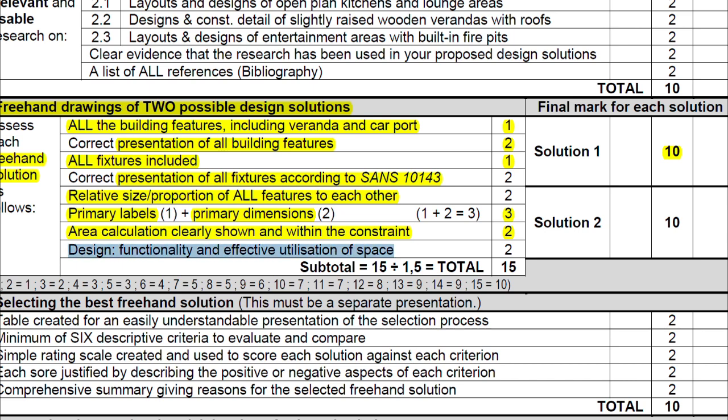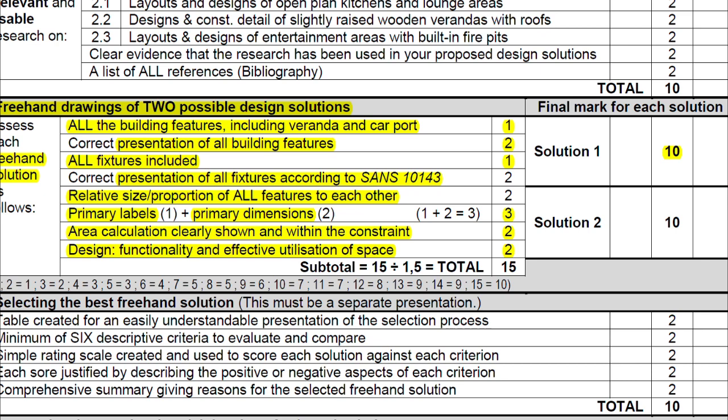This is really up to your teacher who's going to be marking your PAT. But if you've used great design techniques, layouts, etc., and utilize space optimally, it's a good indication. 2 out of 2. So that all adds up to 15, divided by 1.5, and that gives you 10. So each one of your two designs is going to be evaluated according to these criteria.